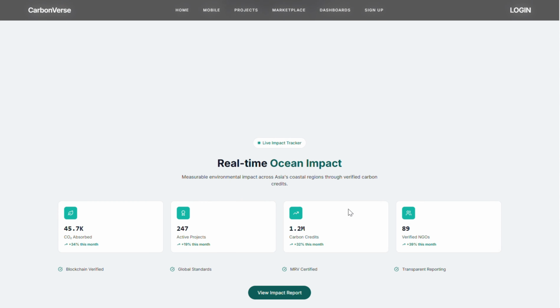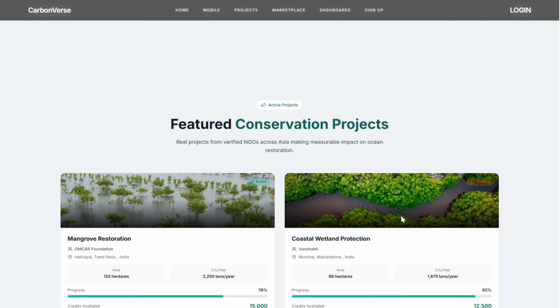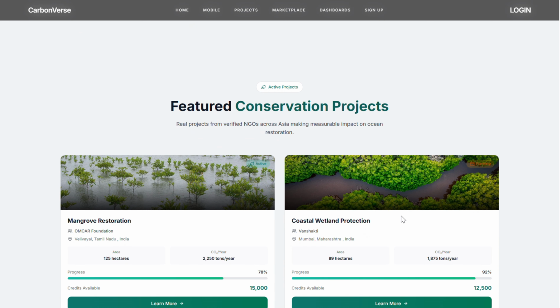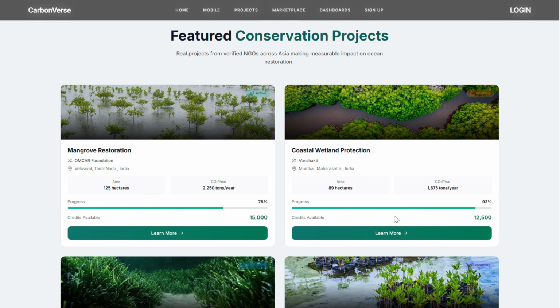Here, the real-time impact of our project shows the satellite-based verified data about the projects and the NGOs registered over the portal, and the amount of carbon absorbed by each project of the NGO. Here are some of the featured conservation projects which are registered by the NGO and verified by the regulatory body.